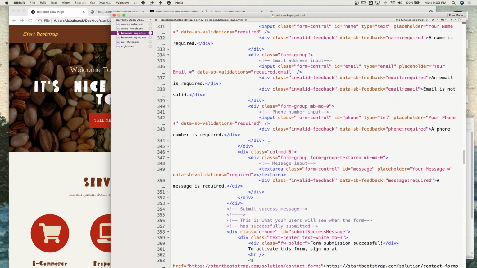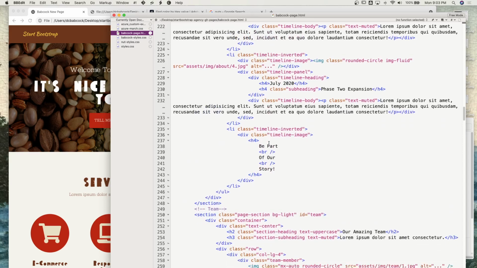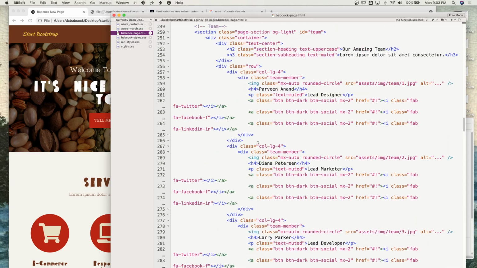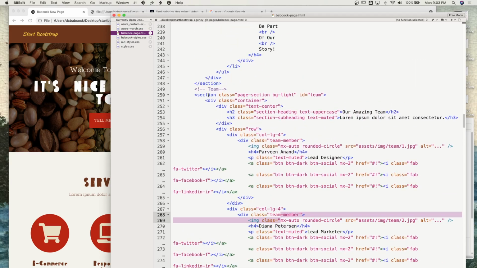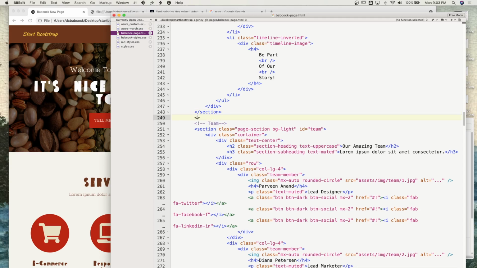So let's find that team area. Here's the team member. Here it is, the team. And there's a section. Okay. So I'm going to do a new section tag. I'm copying what I see right underneath it here. Same kind of idea.